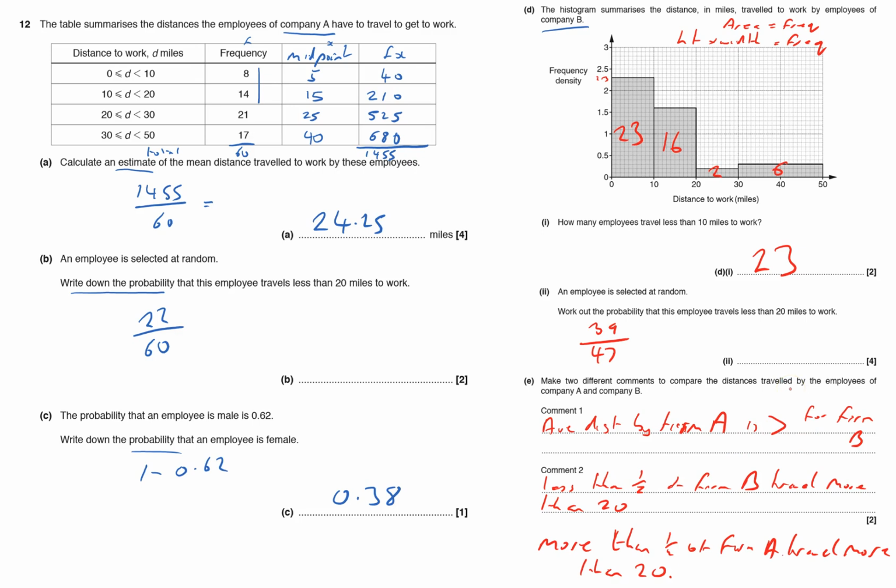I would have done if I'd worked out the mean of the first one. I haven't worked out the mean of here. If I had included it, I would have done. But that's 24.25 for firm A, and 24.25 will be here. And as you can see, there's loads more to the left of that than there are to the right of that. But we didn't work out the mean of this lot. But that's 12 done.